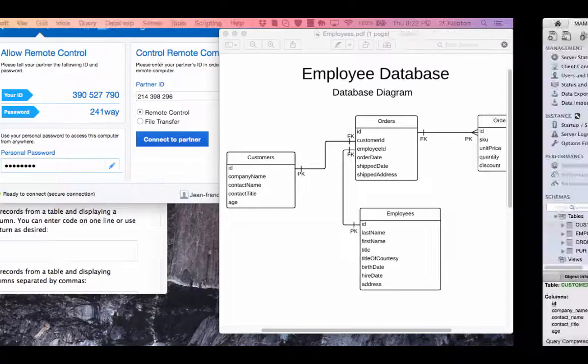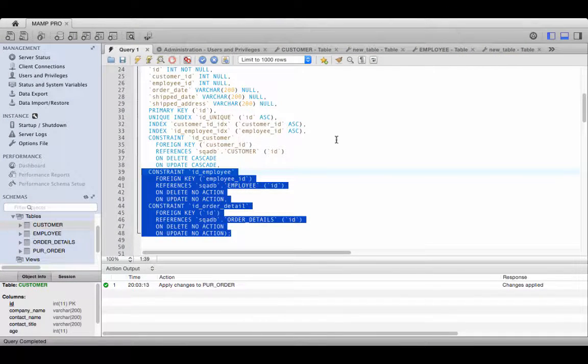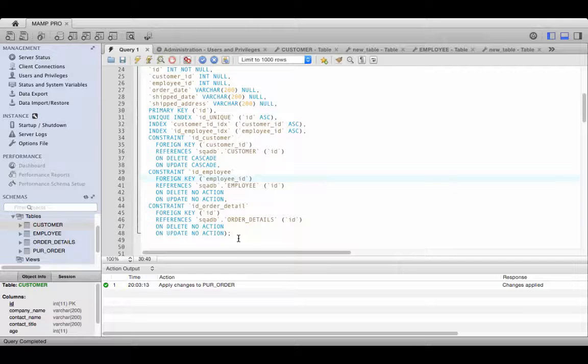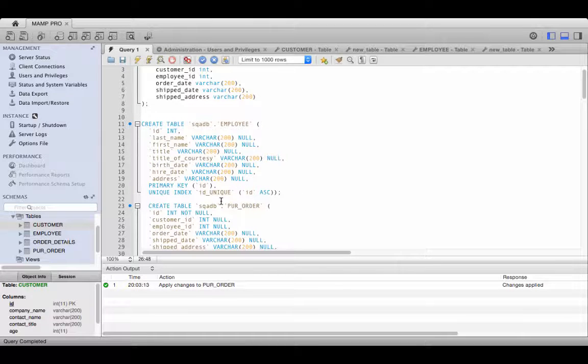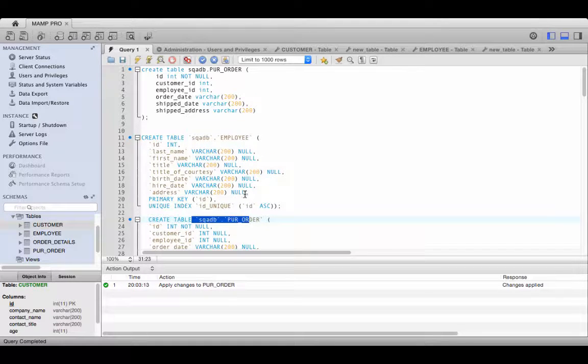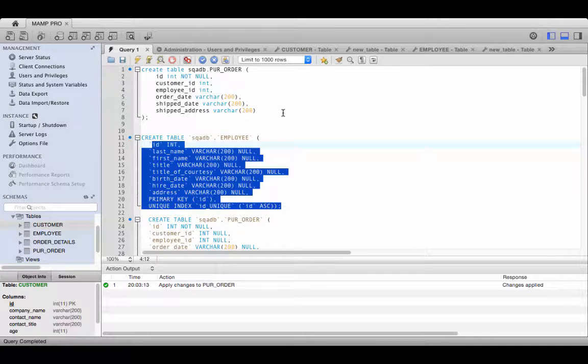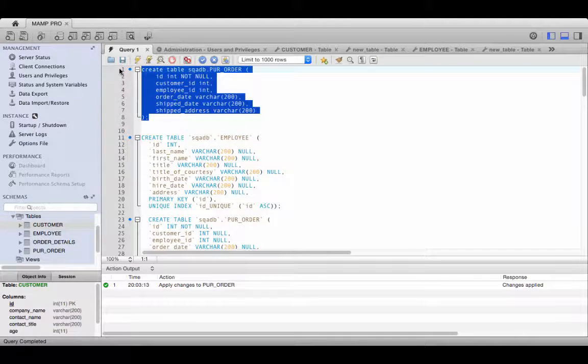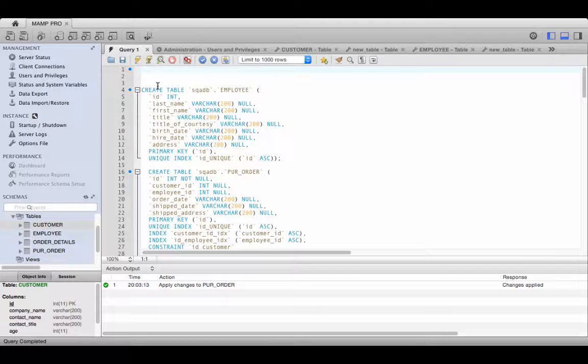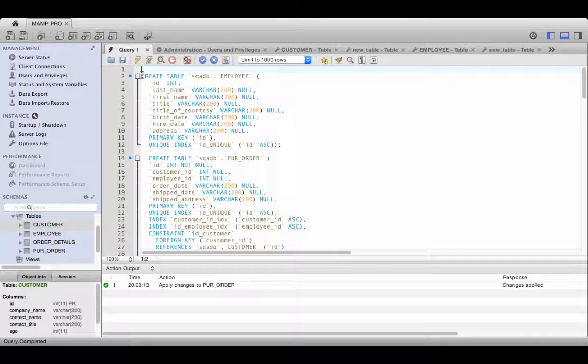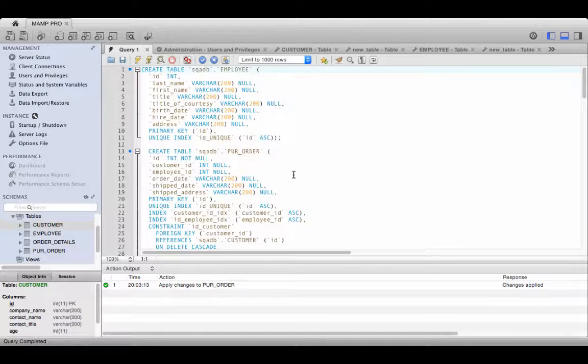And let me copy it. Did I even do it all? I don't know if I did. Okay, this was my purchase order, my employee. We don't need this one anymore. So why doesn't someone else give me the script, and I'll put it all together.